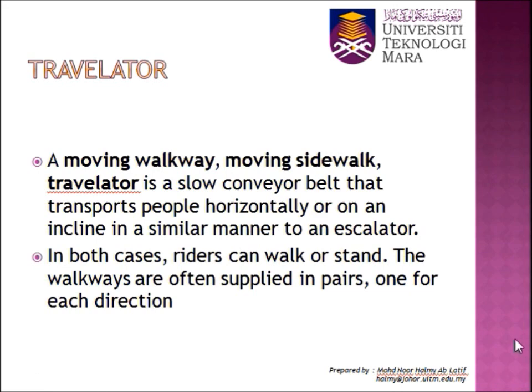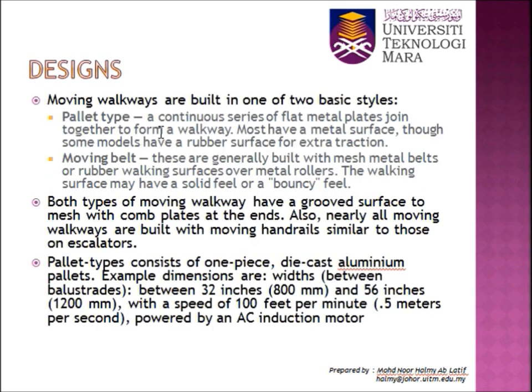Okay, so kat mana yang you all biasa nampak TRAVELATOR? Okay, selalunya dekat airport, betul? Okay, kat airport selalunya ada TRAVELATOR. Right? So, design. Moving walkways are built in one of two basic styles, which are pallet type, a continuous series of flat metal plates joined together to form a walkway. Most have a metal surface, though some models have a rubber surface for extra traction.